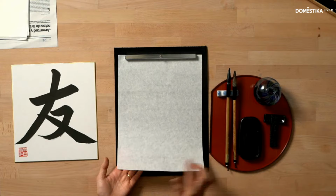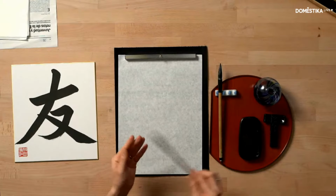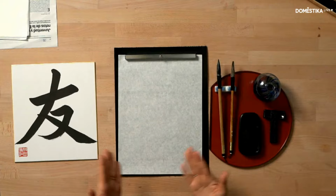So today I have a soft-haired brush and a hard-haired brush. I think I'm going to use the soft-haired brush.